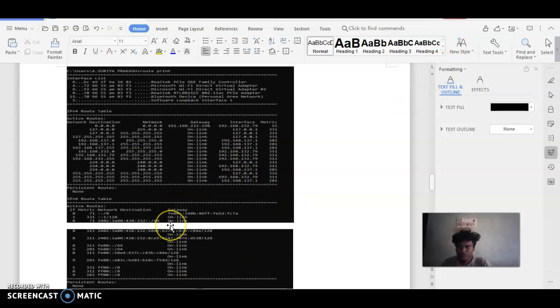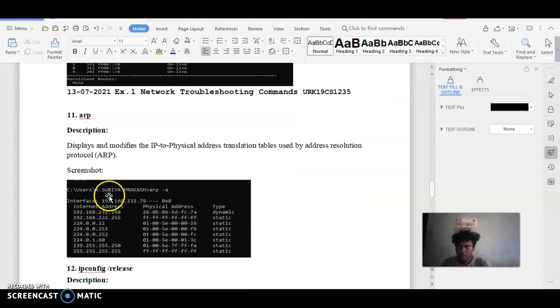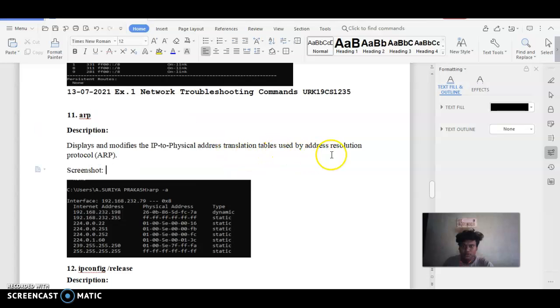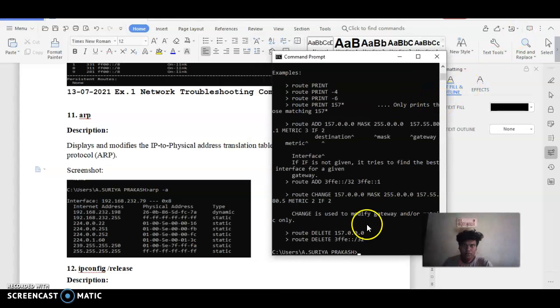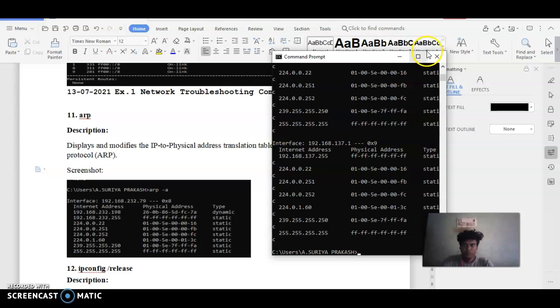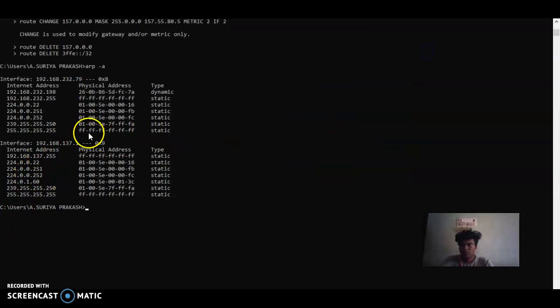Now we have to see the next. This displays and modifies the IP to physical address translation tables used by Address Resolution Protocol (ARP). In this we have to type arp -a. This is the command that is successful.